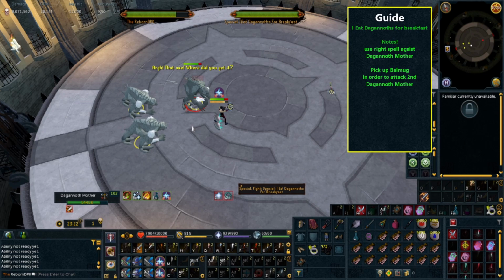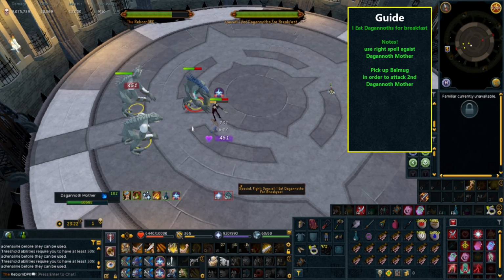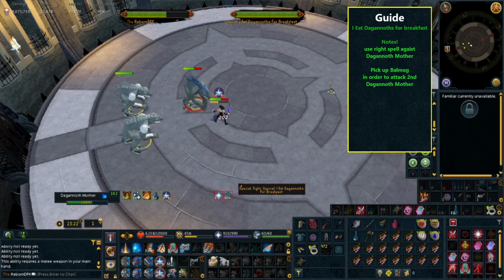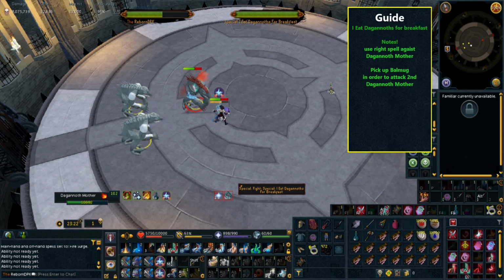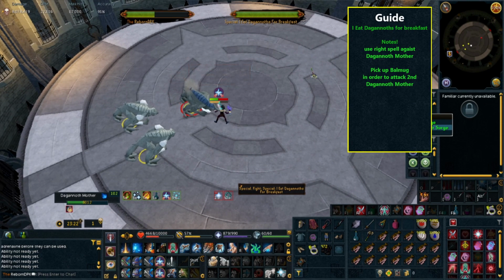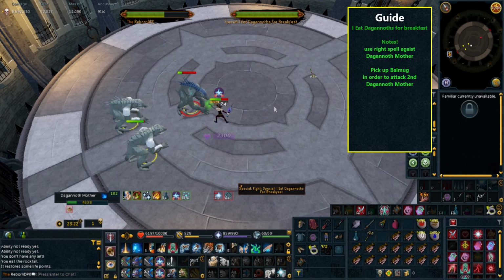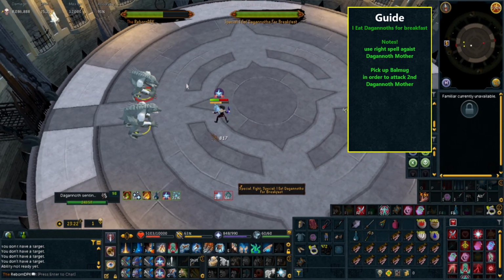Don't use Berserker Ring, by the way. Don't ever use Berserker Ring. Just use a Tribal Ring. I regret that, I should change. Make sure you don't use that. It is useful if you have 100% accuracy, but sometimes you don't get 100% accuracy, so it's going to be 50-50.